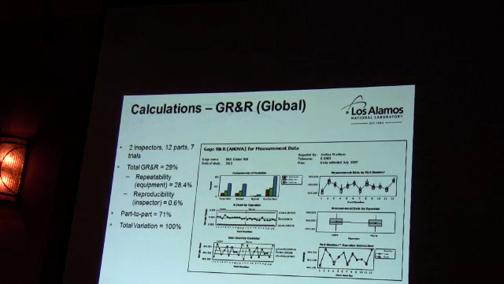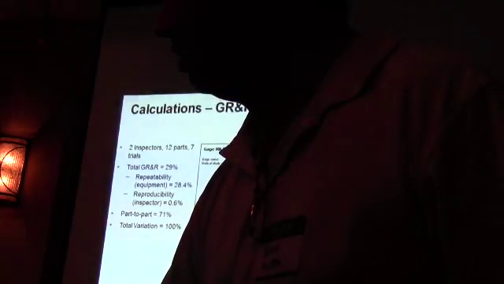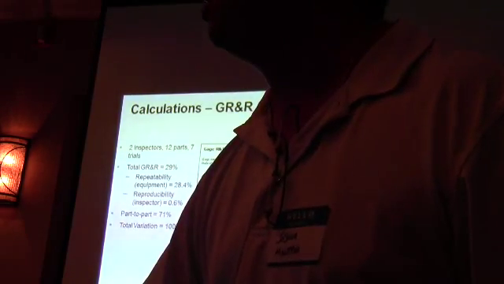Another thing that we did with this project, we ran a GR&R. We had 2 inspectors with 12 parts, 7 trials. The numbers came back with the bulk of it coming back in equipment. Very little coming back with inspector. And like I mentioned earlier, we really tried to subtract a lot of that out. We built everything into the program, so that was really good. I'll leave it at that. You want to say anything else?